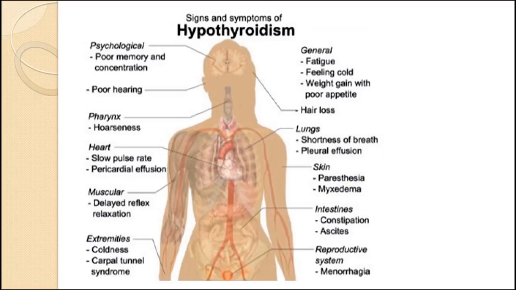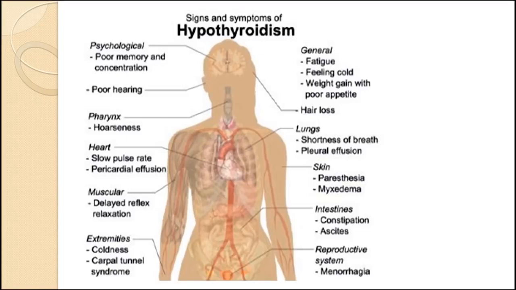So hypothyroidism, we talked about the different symptoms the patient may present with, but the signs that a doctor may pick up, they may notice that their pulse is slow. Everything slows down. The pulse becomes slower, the cardiac output's less, even the reflexes become slower. They become hyporeflexive. They may have coldness in the extremities. The swelling of the fingers may also affect the wrist, where the median nerve comes in. That's called carpal tunnel syndrome.